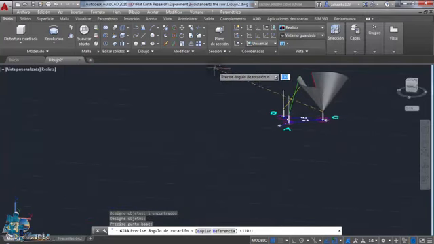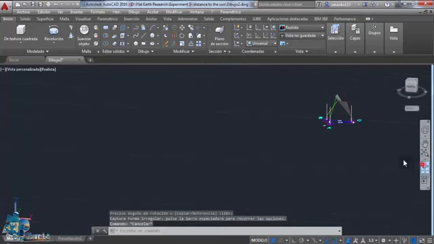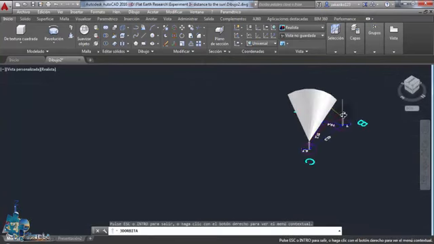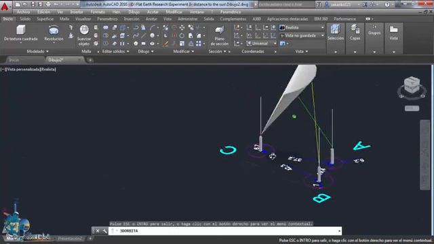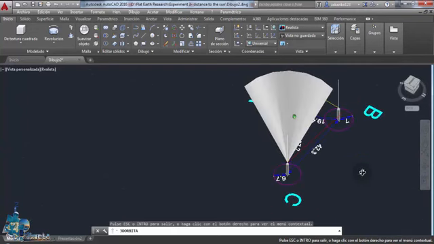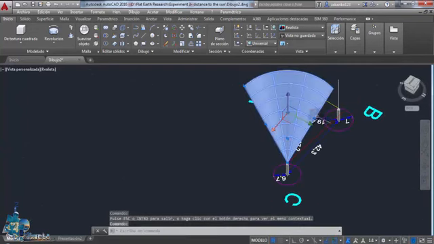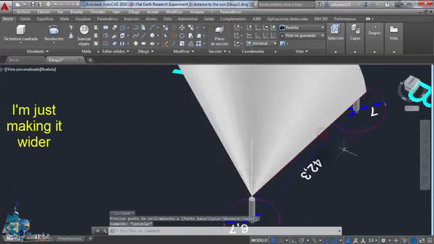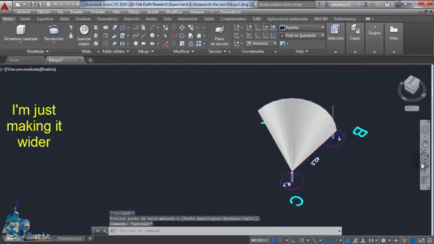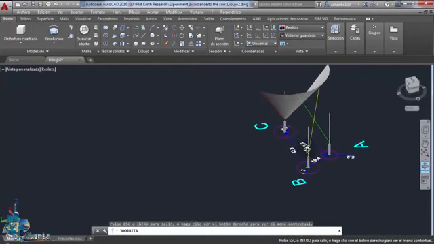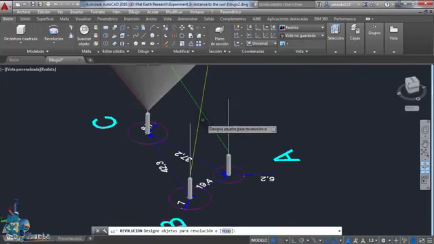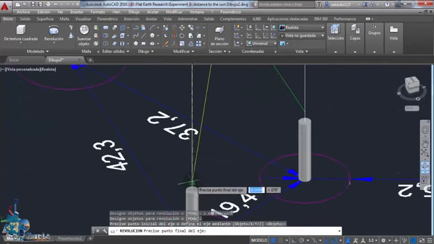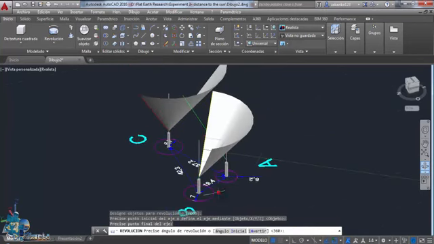There you go. Now I'm gonna stretch it out a little bit just in case. Now let's do the same thing with points B. There you go.